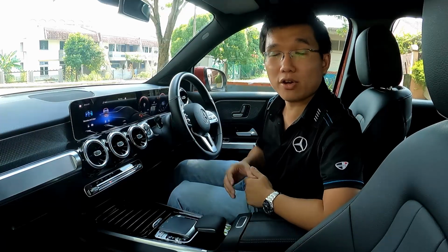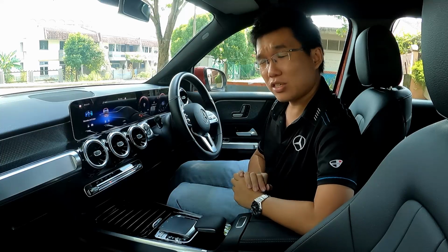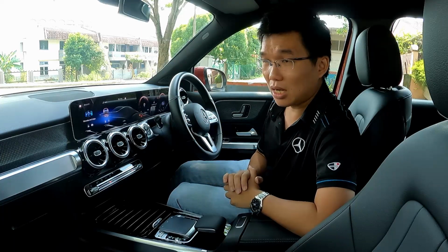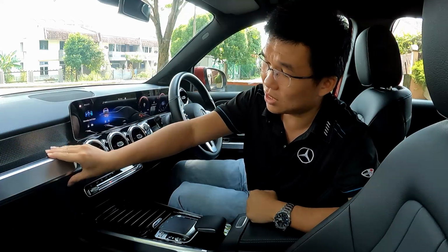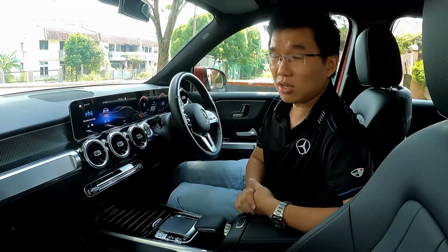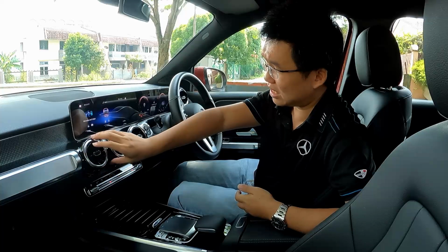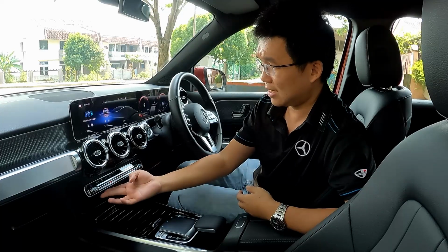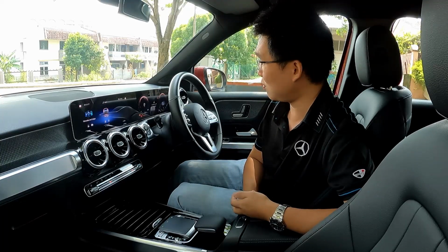Now, if you have watched my review of the A-Class, you will find that this cabin follows roughly the same arrangement. Of course, there are certain styling cues that uniquely distinguish it, give it a bit of a baby G-Class kind of feel. This metal bar here, for instance, establishes a more macho, more robust look to the dashboard, but the elements remain entirely familiar. So you see these central mounted aircon vents, for example, this row of aircon switches, still that free play when you move it, but not so much as before.